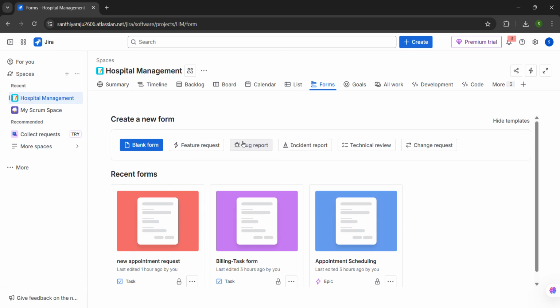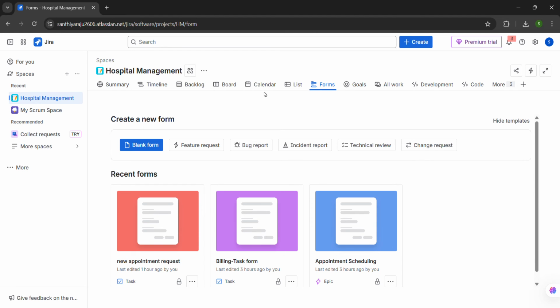In this tab, you can create a new form. Its major purpose is to collect details from users or team members in a simple way. For example, if someone wants to request a new feature, report a bug, or raise an issue in our hospital management system, they don't need to go make a task in the list.